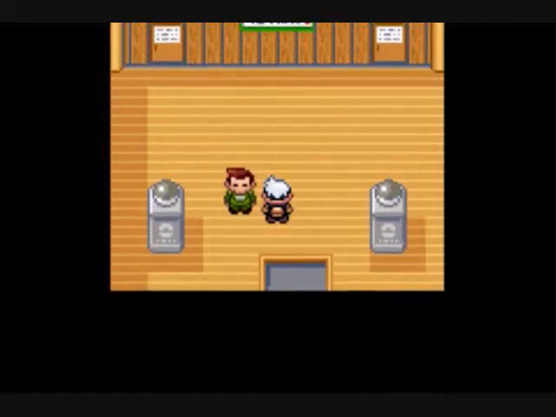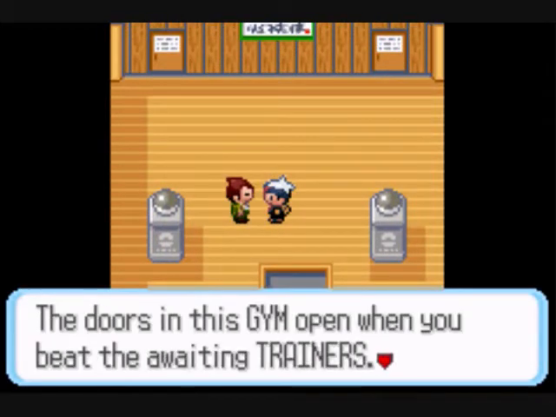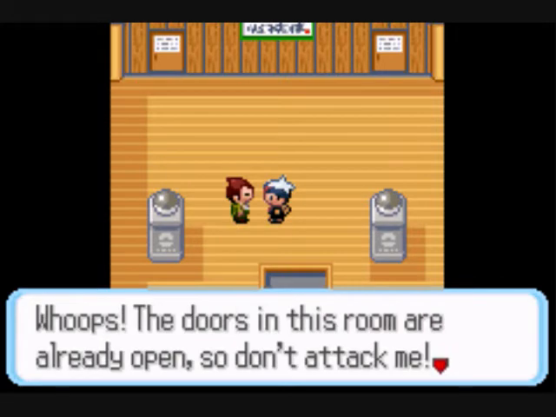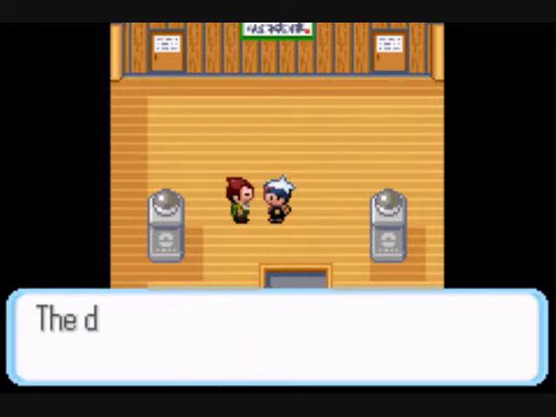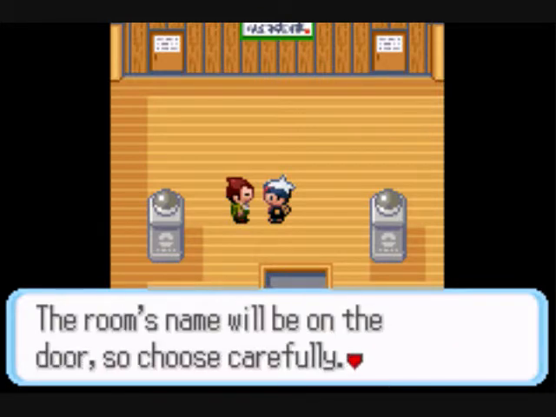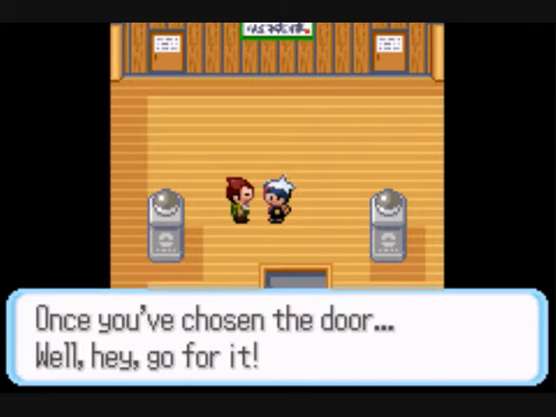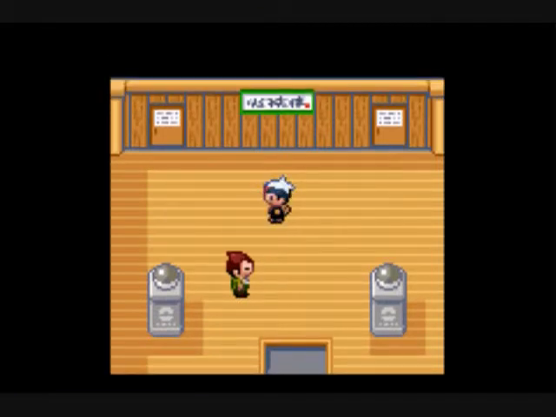Hey now, how's it going, Champion Bound Charlie? The doors in this gym open when you beat the awaiting trainers. Whoops, the door in this room is already open, so don't attack me! The trainers at Petalburg Gym use all kinds of items. The door on the left leads to the speed room, the door on the right leads to the accuracy room. The room's name will be on the door, so choose carefully. Once you've chosen the door, well hey, go for it!